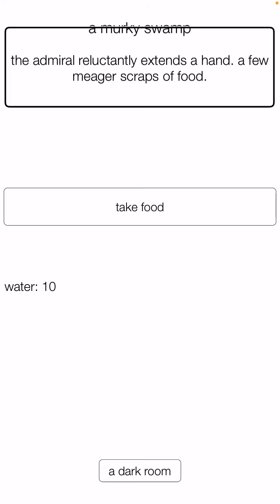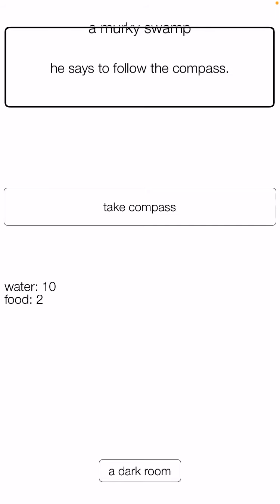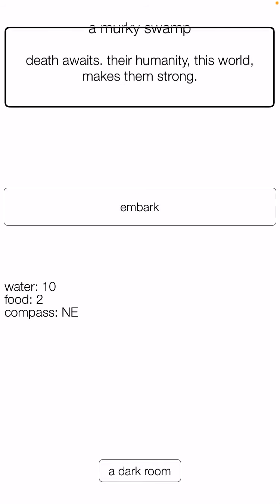rank than an Admiral. So now let's go ahead and grab his food. Let's grab his particular swamp water rations. Take food. Button. Let's go ahead and take the food. He says to follow the compass. All right, we have a compass now. Take compass. Button. Let's go ahead and take the compass. Okay. Death awaits. Their humanity, this world, makes them strong. All right, so now we know that we're against humanity. So it's kind of great.